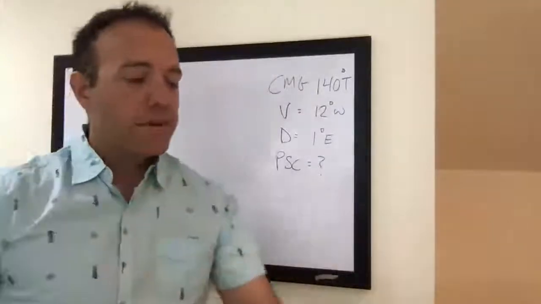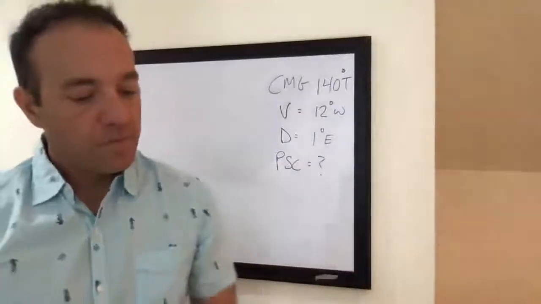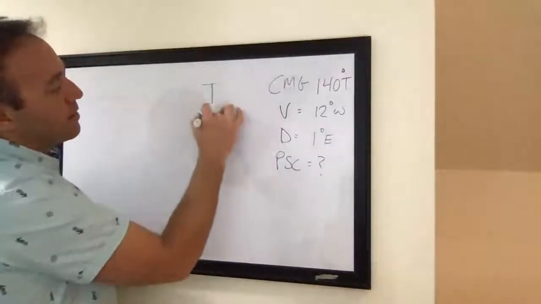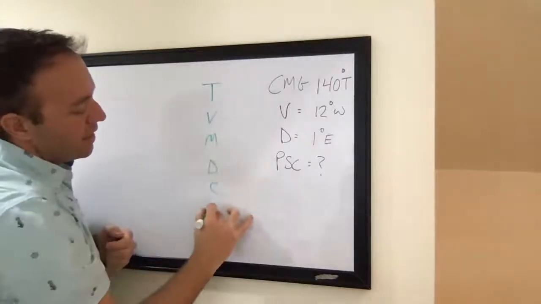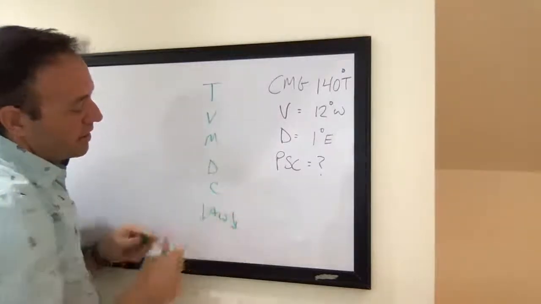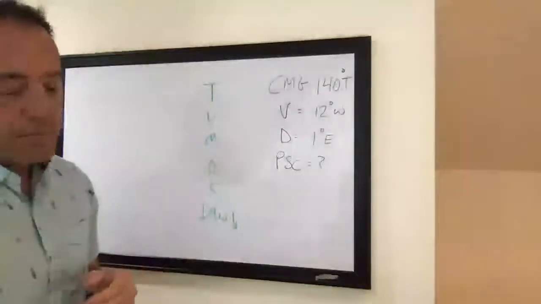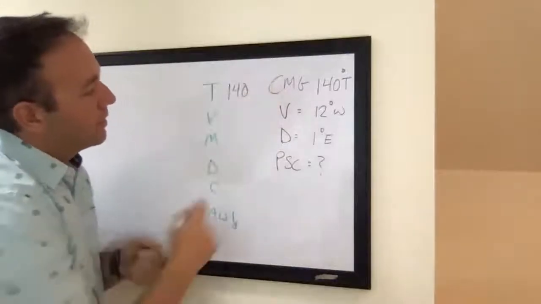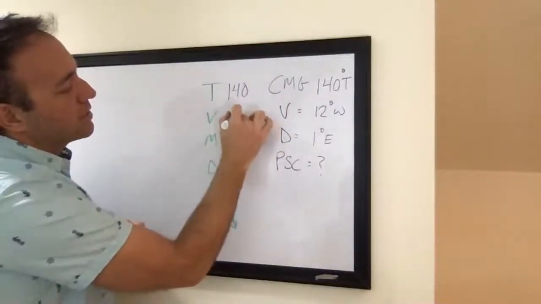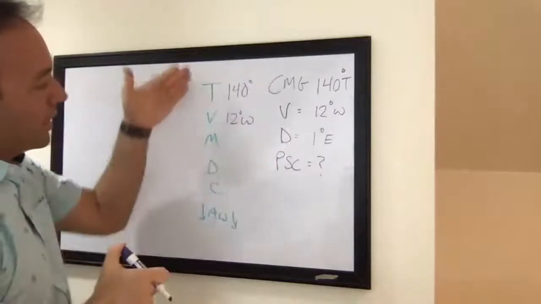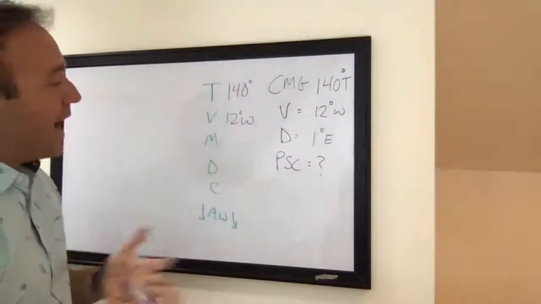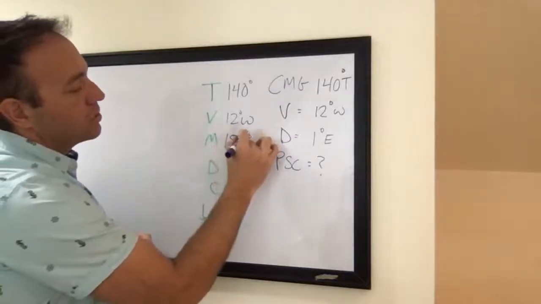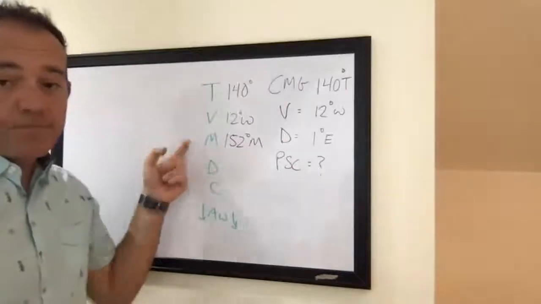If I'm steering the wheel behind the compass, what do I need to look at? Right, well, I would encourage you to remember the memory aid. True vampires make dull companions at wakes. And if you fill in the information you know, true is the course made good, that's 140. Variation is 12 west, right? And so if you're working through the tool this way, you have to add westerly things. So we're going to end up at 152 degrees magnetic. Is that the final answer? Nope, it's not.